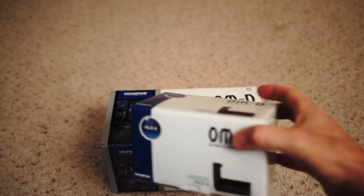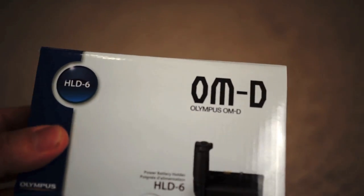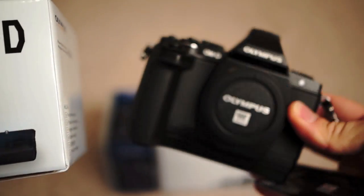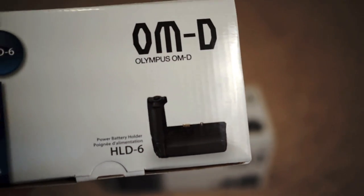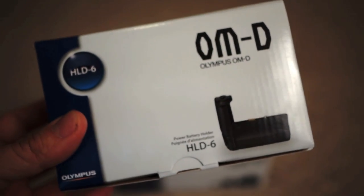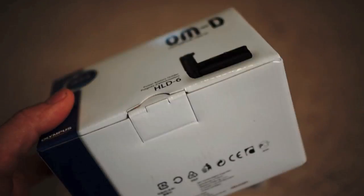Also, like I said, the grip. The grip is pretty amazing, I have to say. It comes in two parts. The first part, like I showed you, basically adds a shutter button up front and a grip to hold on to. It makes the camera feel much more substantial. The grip also comes with a second part where you can add an extra battery. At the time of this video, Olympus hasn't even released the OMD batteries for sale, so you're just stuck with the one you get in the box.